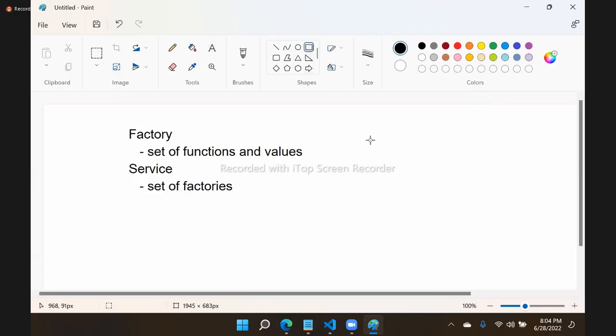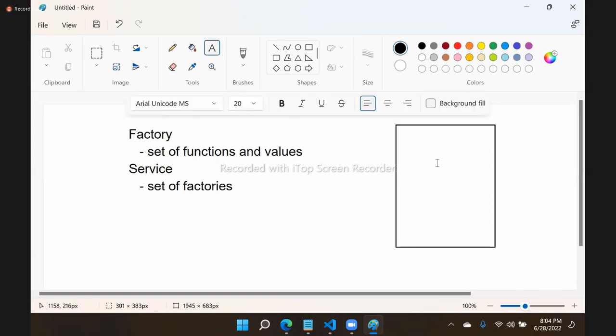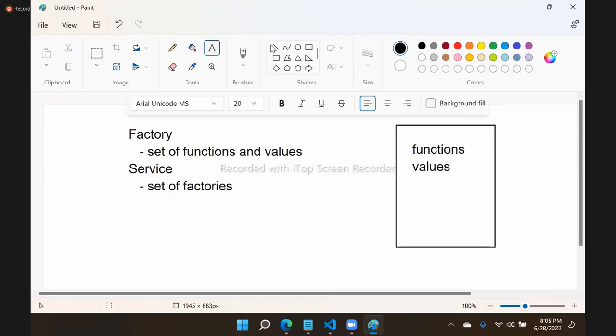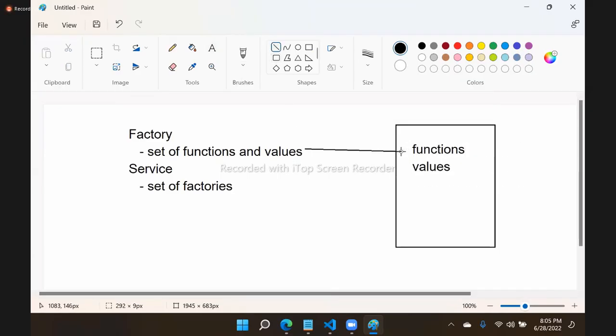Now we are designing an application. In that application, we want to use the functions and values. We don't prefer to directly use a factory. We prefer using a service.